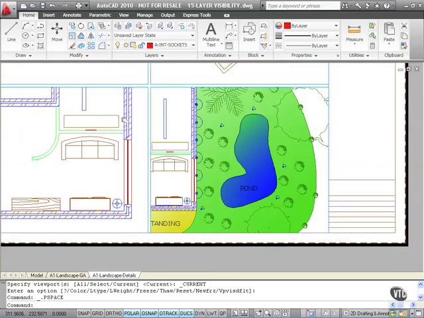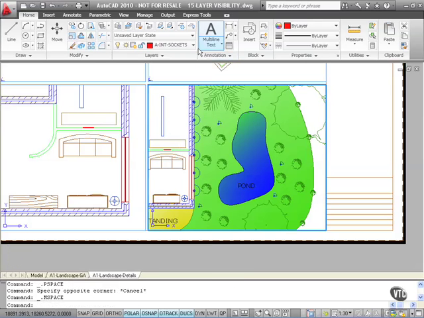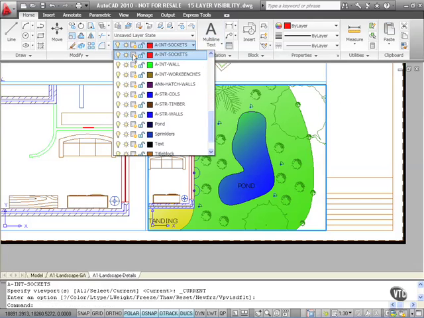So I pan across now, and we're looking at the pond area. What I'd like to do now is maybe lose some of these items in the house, so that all I've got is the wall of the house showing. So we've got things like furniture, internal walls, lighting, workbenches and sockets and things. Let's do those. So double click inside the viewport. Now the sockets layer there, even though it's the current layer, I can still do that. It doesn't matter because I'm only freezing it in the current viewport.